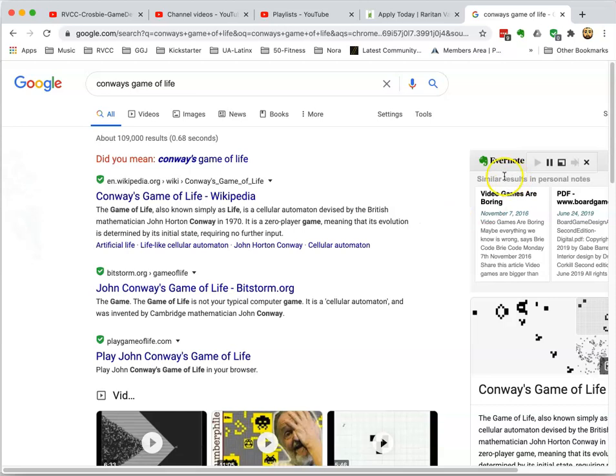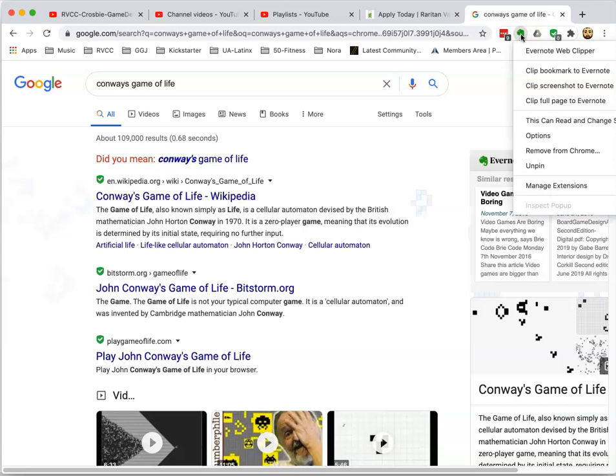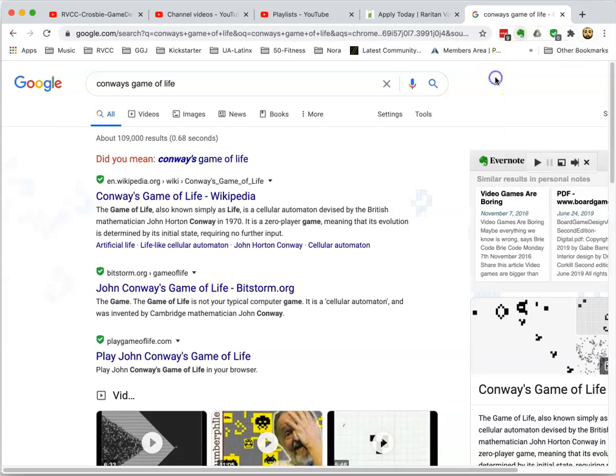I think that Evernote's inserting some pieces here. But if you're paying very close attention to this area by my cursor, you see something kind of strange happening on the Google page. And you can see it's behind here as well. I'm going to pause this and see if there's any way to get Evernote to not render. If I could just get the web clipper to turn off.